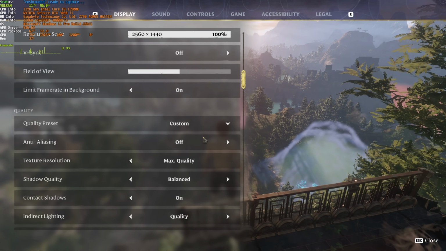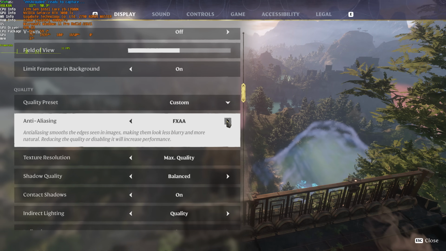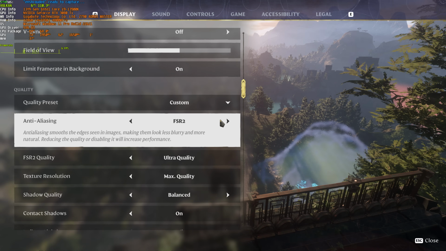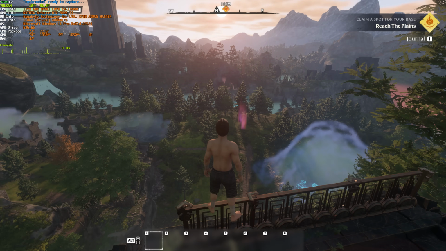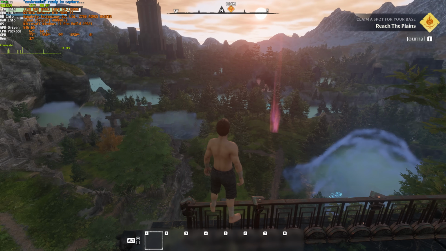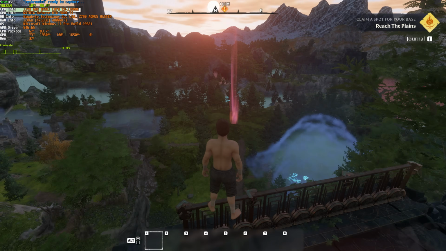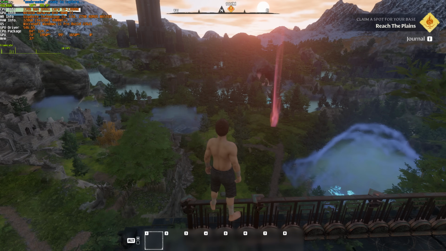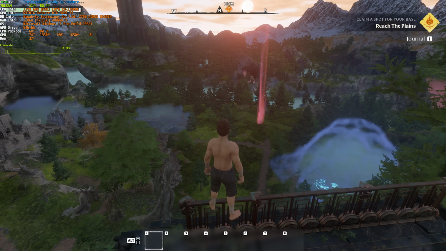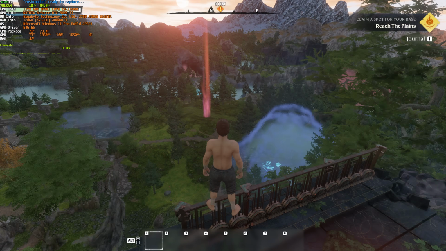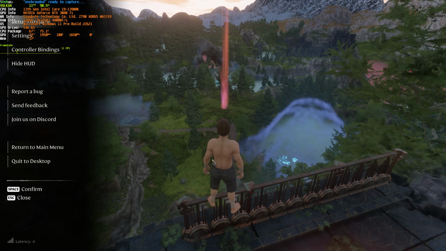Now that we've run through all of these settings once more, I'll re-enable DLSS or FSR upscaling, set it to an option that we like, and exit out of our settings. Obviously, performance has changed a lot, and if you're actively messing with settings, your performance is probably going to be quite terrible. What you need to do if you've changed your settings and the game is performing at a very substandard level, you'll need to save where you are and quit to desktop to restart the game entirely.